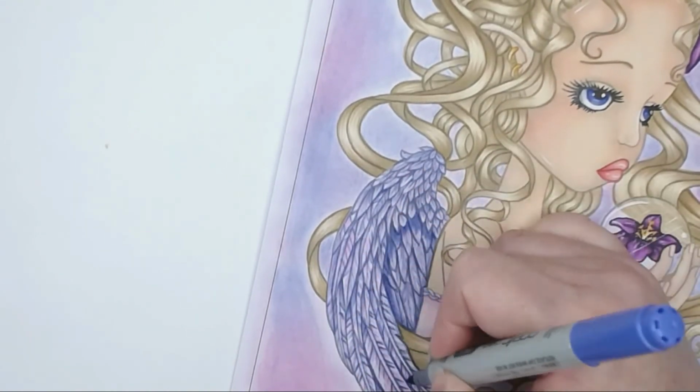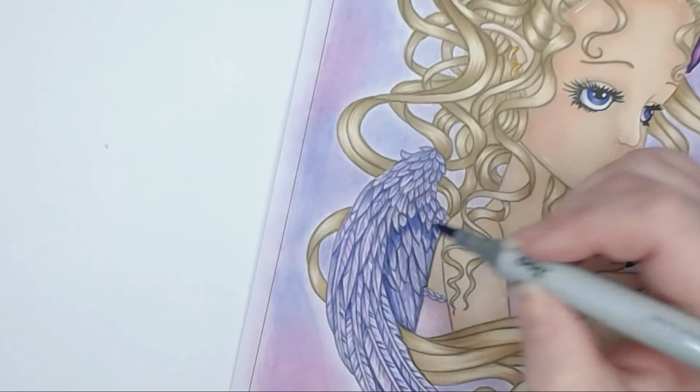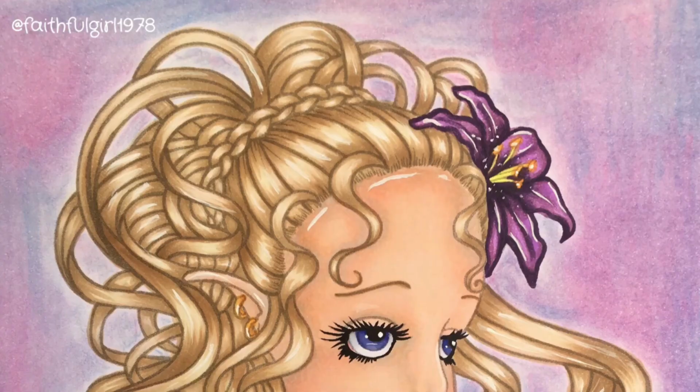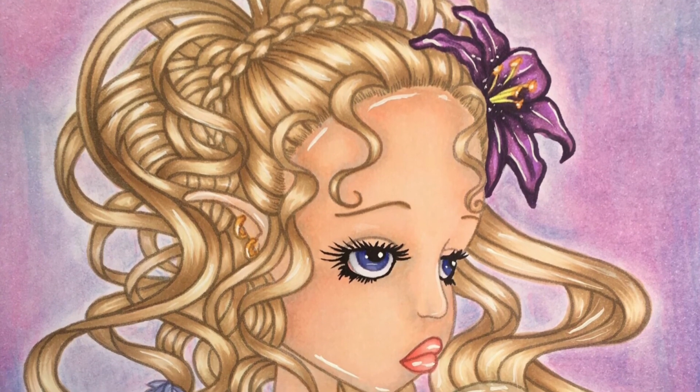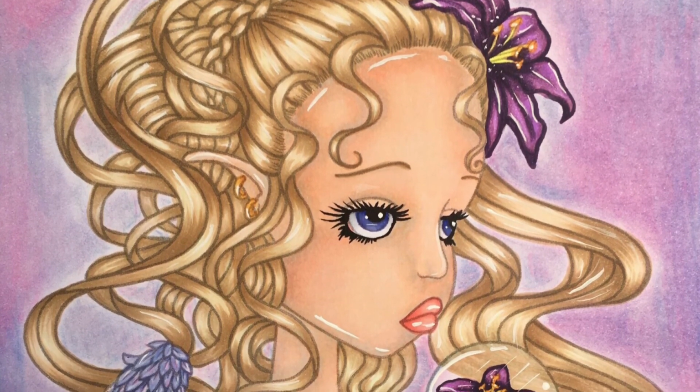So with the B63, I'm just going into those areas and making them a little bit thicker, and you can see there on that finished image that I'm coming into now that it really did make the wing look more 3D.